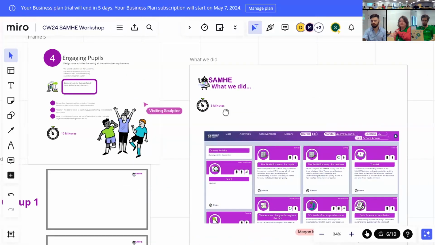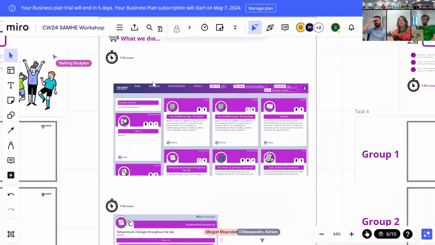To achieve that engagement, we split the app into 3 sections. So there was the data, and that was lots of little database widgets. We had a researcher that came in and researched what kids actually know, because when you first go into this, you think, oh, I do a line plot with all the things on there, and then you realize that for half of primary, they've never even seen a table before.